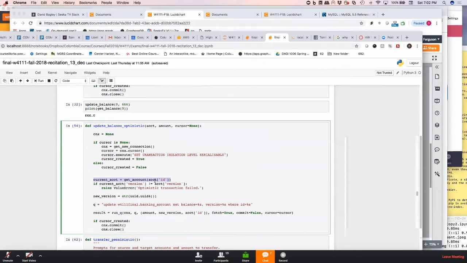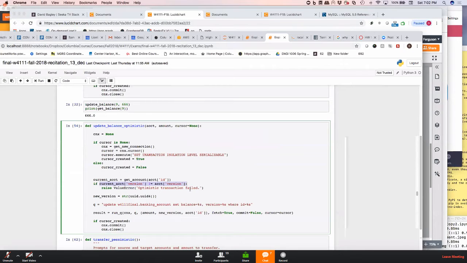So go get the current record. If the current version isn't the same, the version number has changed, it means that some other transaction has updated the account balance since I read it. So that's why the version numbers are there.